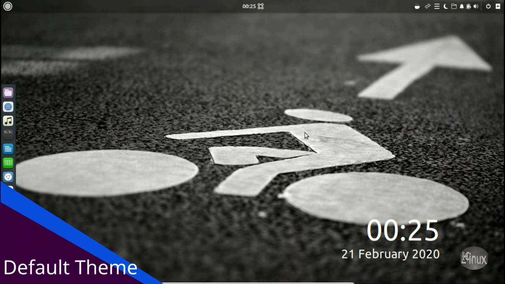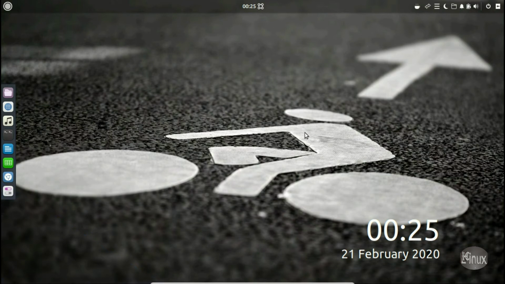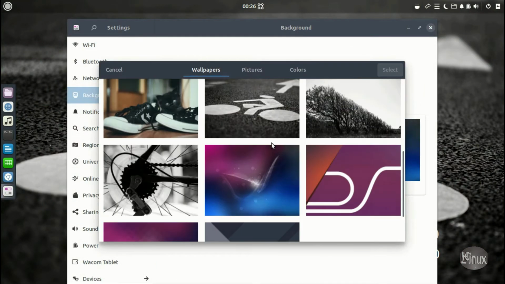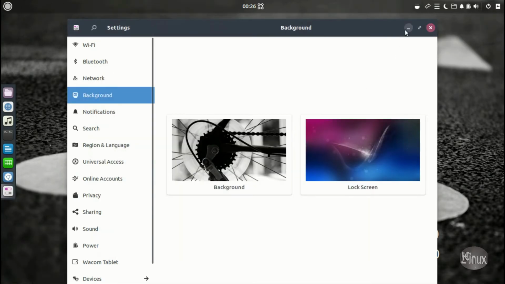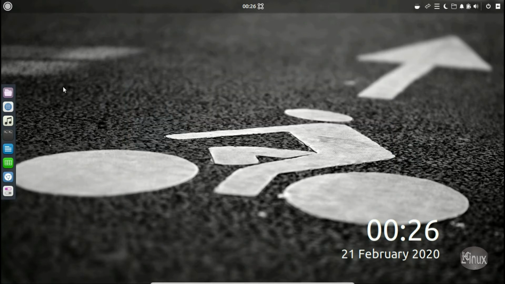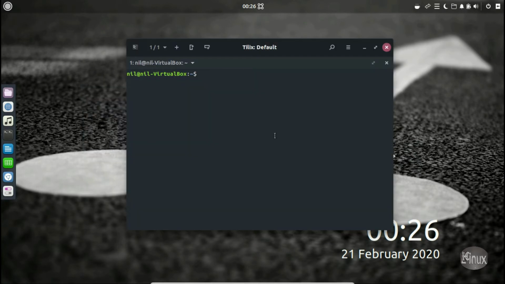Default themes. In Budgie, the default theme is pretty. A gorgeous set of desktop wallpapers is included. Budgie desktop has rather modest animation effects. The animations do not try to catch your attention, but they are graceful in themselves.